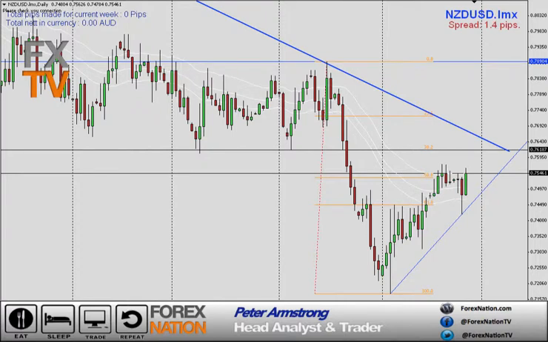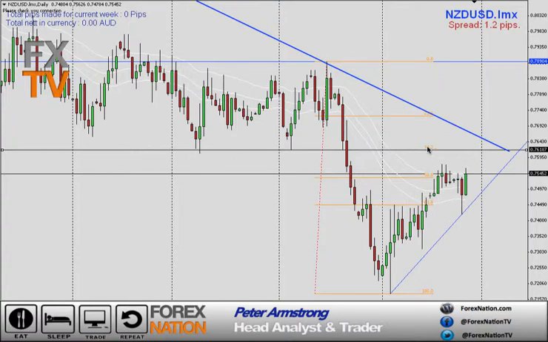Let's have a quick look at the market and see whether we can come up with some trading opportunities based on the fundamentals that we've had overnight. You've seen that the US dollar came off and we've seen currencies such as this New Zealand here on the daily chart have quite a rally. Now that support could continue on tonight and we could see the market now move up and test the 76.2 area, which we've spoken about before as being historical resistance level. I apologise, historical support level, which could now become resistance.